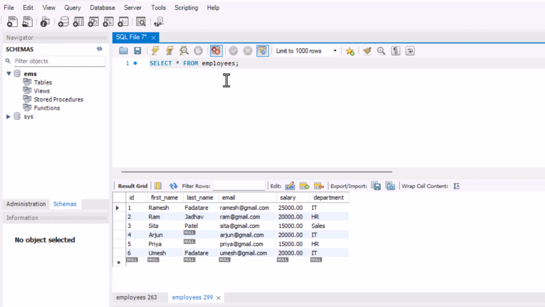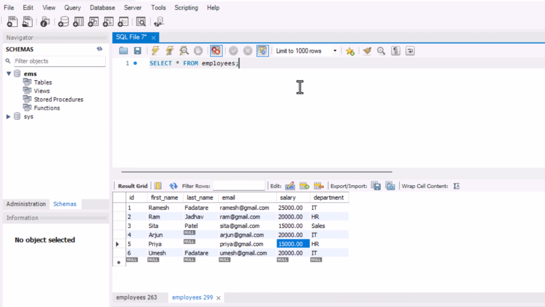Next, let us see how to use the MIN function to find the smallest value in the specified column. For example, here we have the employees table. It has a salary column. Now what we're going to do is use the MIN function to calculate the smallest salary in this salary column. And if you notice here, 15,000 is the smallest salary, isn't it? So if we use the MIN function, we'll get the result 15,000.